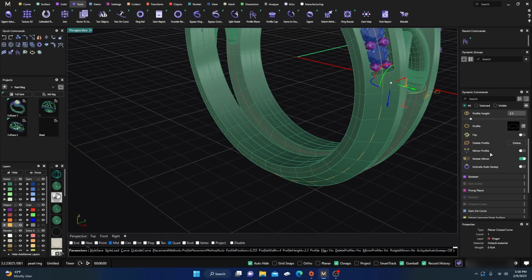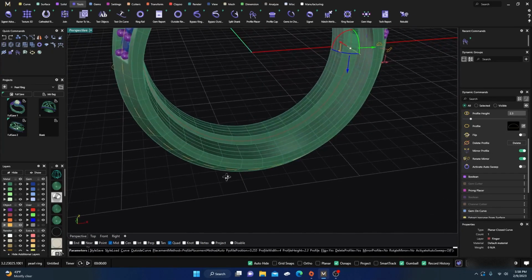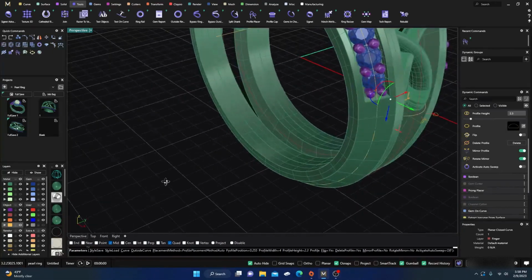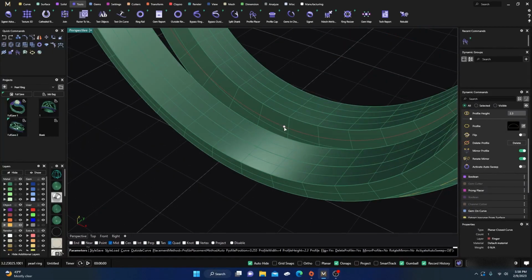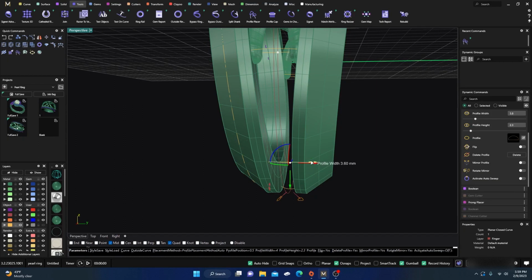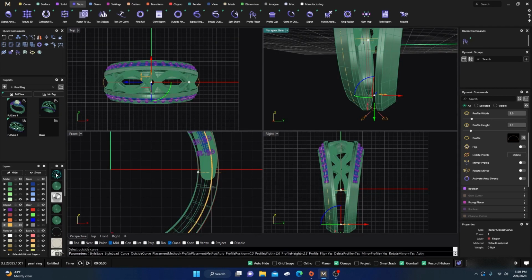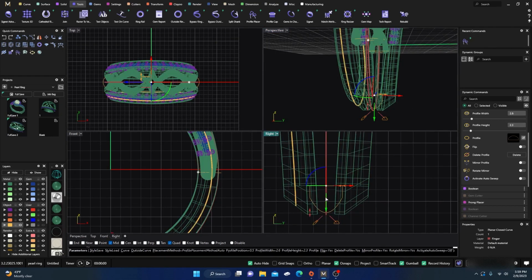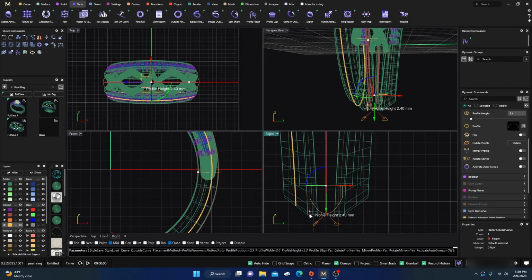We'll bring this out just a little bit, something like that. And then we'll go ahead and mirror it over to our other side. We'll check it out. It's okay. And we'll go ahead and put one down here at our bottom, holding down shift. And we definitely don't need that one so large. So let's grab that and bring it in some. Let's go to all our perspectives and turn it on wire so we can get a good look here. Yeah, something like that. Maybe bring this one out just a little. Don't want it sticking out. There we go.